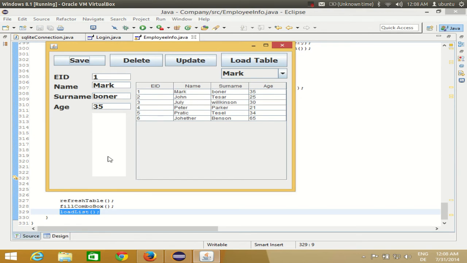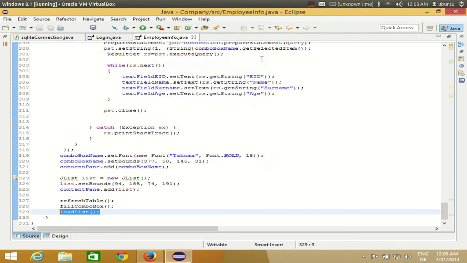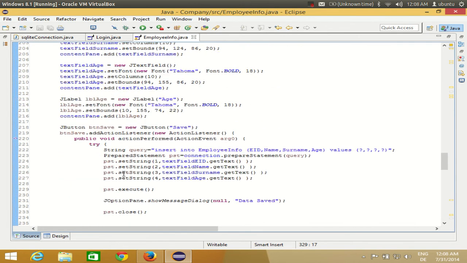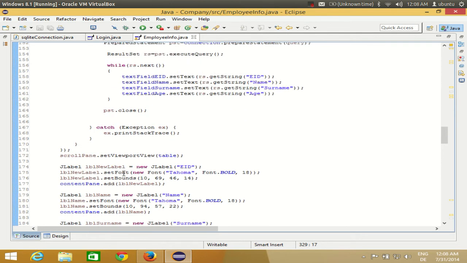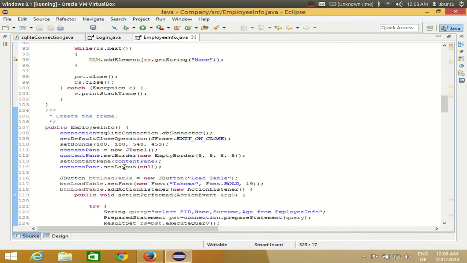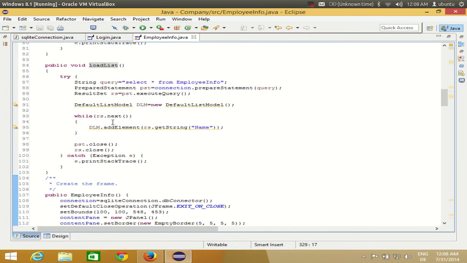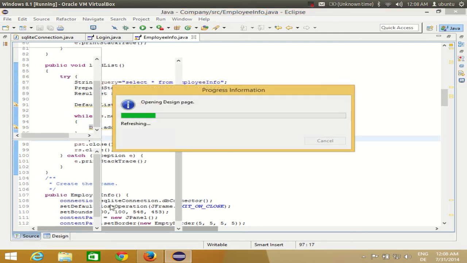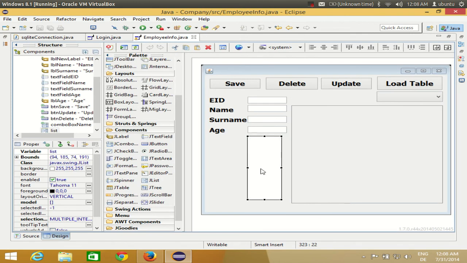And I don't see anything. Yes, I know why. I will go to my method once again, and I forgot to set this model to the list. I'm not setting this model to any list anywhere. So just copy the name of your list, whatever the name of your list is. I select the list and name it as listName.